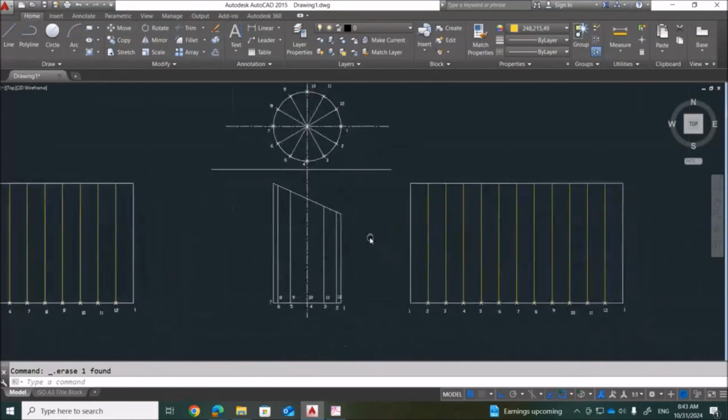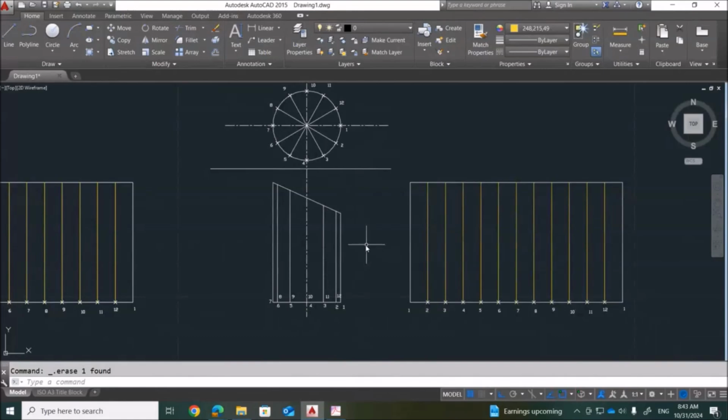So what you have now, you have to draw the development of surfaces. So same again, we need to measure this length and we need to mark here and here. Okay, escape. Number 2, we need to measure this length and mark number 2 and 12. 2 and 12. Okay, because here 2 and 12, two lines are there, this separate. Same 3, 11, measure this length and 3, 11.